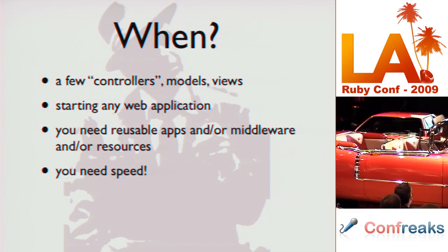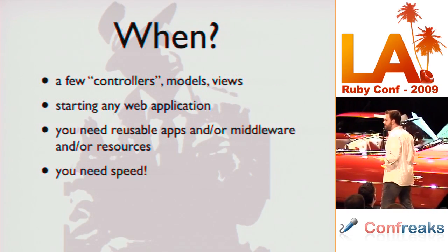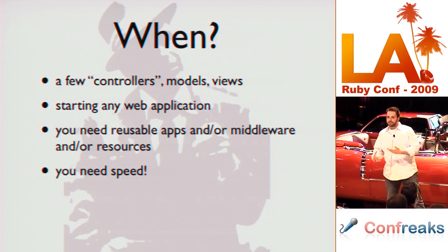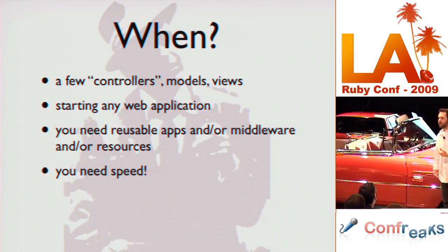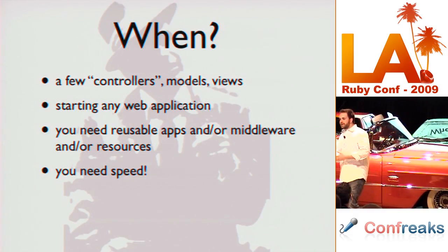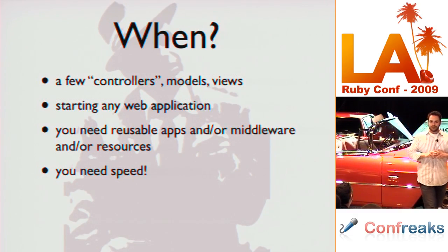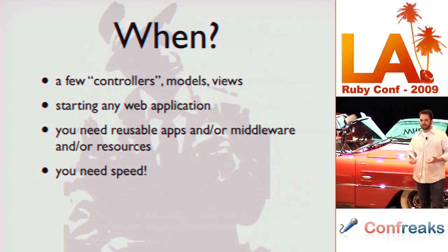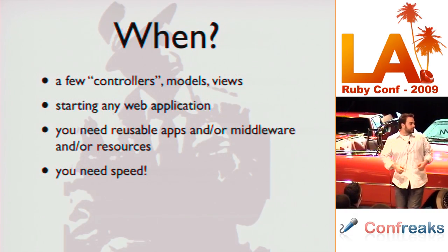Also, we need speed. Another great thing is, let's say you have a Rails app that's already been written, and now you need a few routes that need ERB, and they need some caching buffers, and some of the nice things about Sinatra, but you don't want them buried inside of Rails, because you're losing some speed. The nice thing now is that I can do the reverse and create a little piece of middleware in Sinatra, right? It's like three lines of code to do it, and then stick it in front of Rails and now serve up those requests with a significant speed increase.